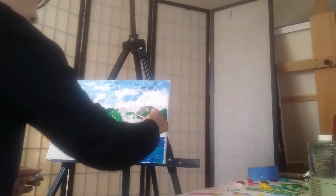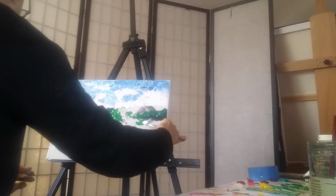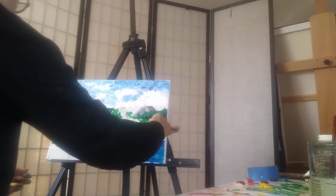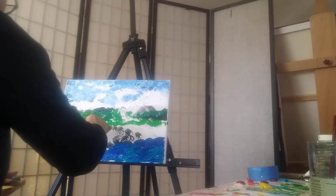And I just want to lay the base color down. And it's going to change. I'm going to add some browns in here, some grays. Remember, this is more, as we talked, an abstract painting. And I'm just using basically one type of knife.